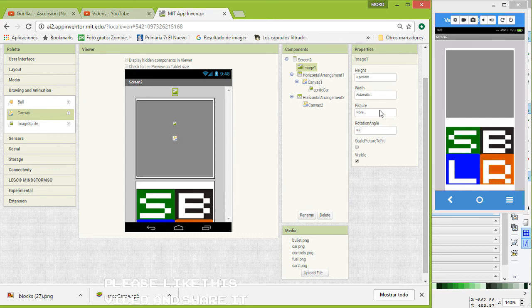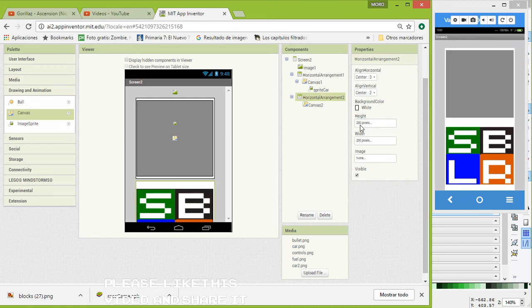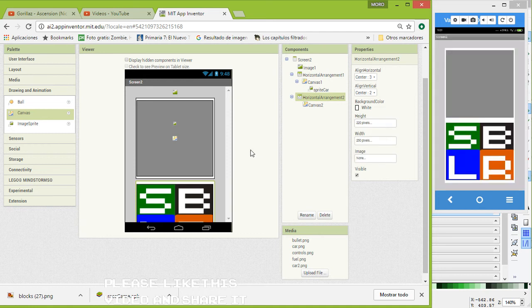I guess I like it. Maybe the height is okay. This is 200 and this is 250. Let's reduce this to 220 to reduce the space, and that looks much better.